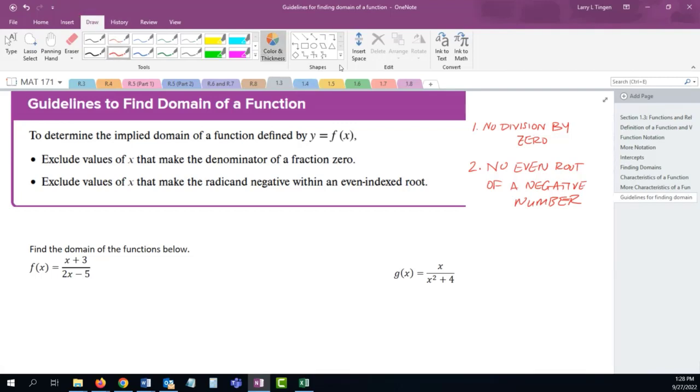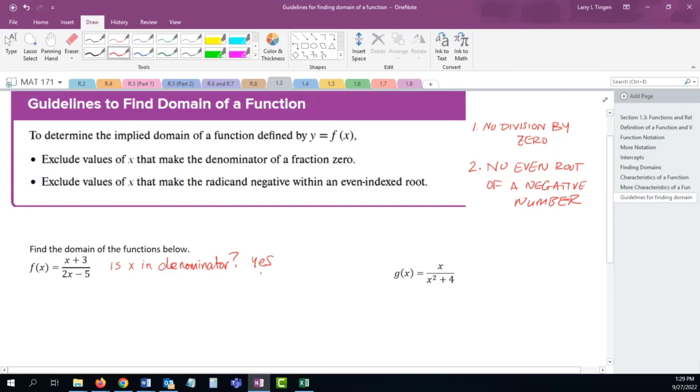The only way I'm going to divide by 0, instead of making it some sweeping generalization, the only way I'll ever divide by 0 in a function is if x is in the denominator. So when I'm trying to figure out part 1, I ask, is x in the denominator? And for the first one, I'm going to write denominator. All right, so is x in the denominator?